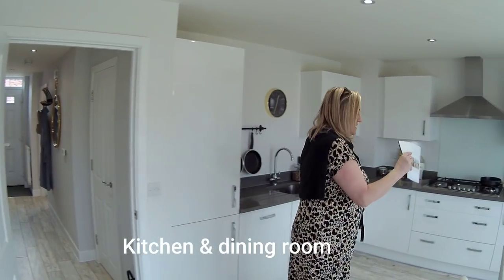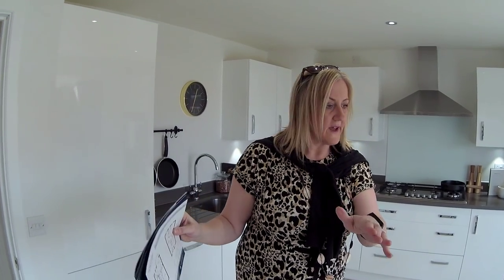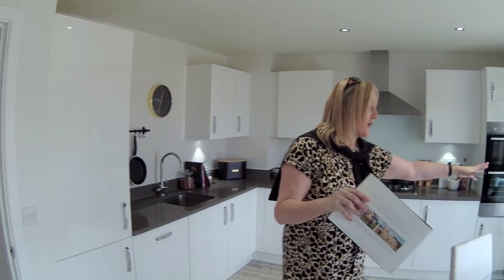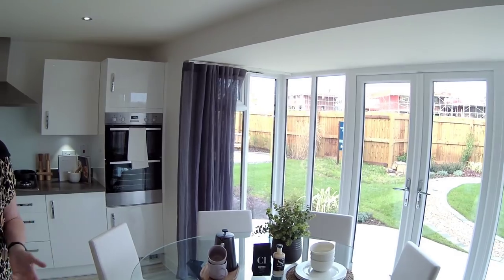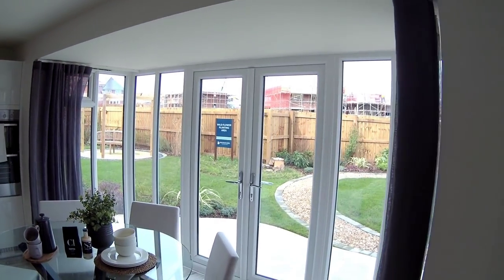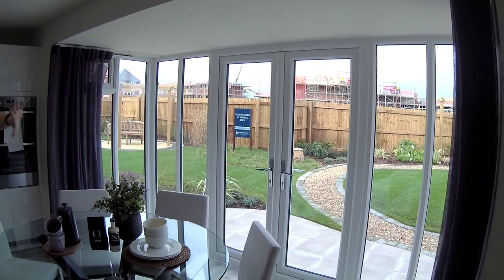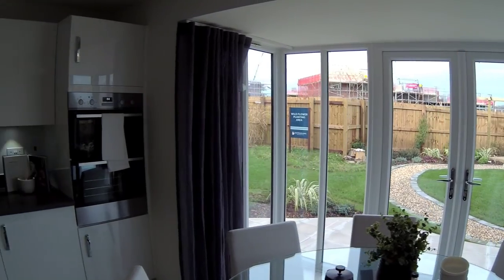Okay, so you've got your kitchen, they've got a dining table, they've got a bit of a family area at that end. I've seen them in other show homes where they've had a sofa, a corner sofa at this part. They've got a table over there. It's a multi-purpose space. Yeah. And we've got that trademark David Wilson pushed out. I absolutely love that bit because there's so much light in that space there. Right, let's have a look at this beautiful kitchen.